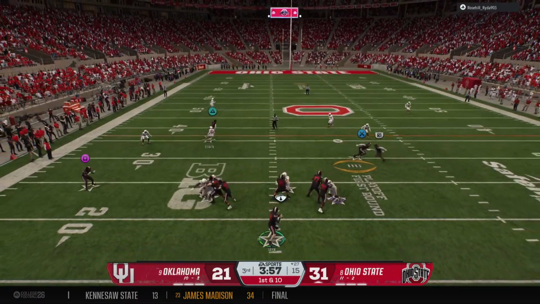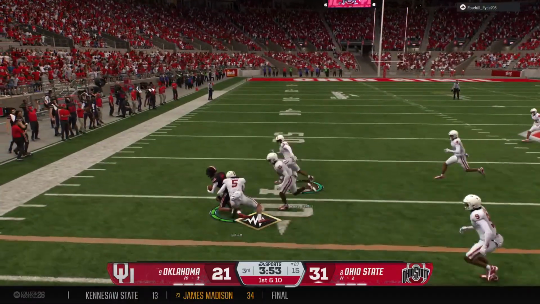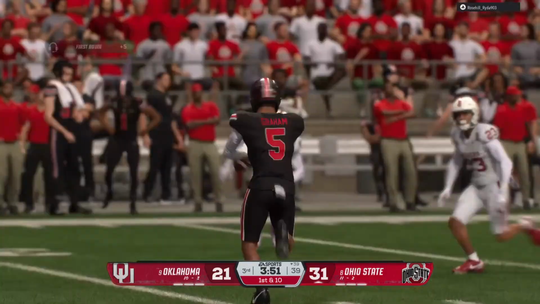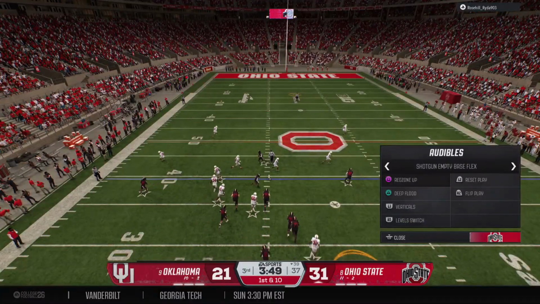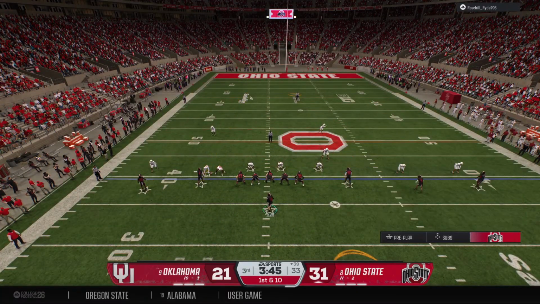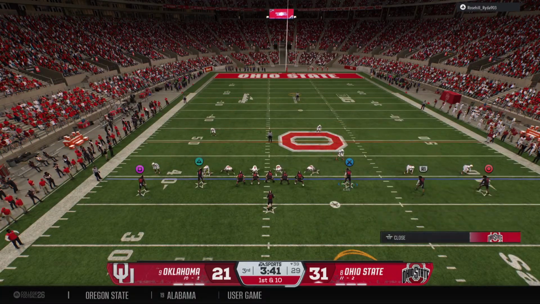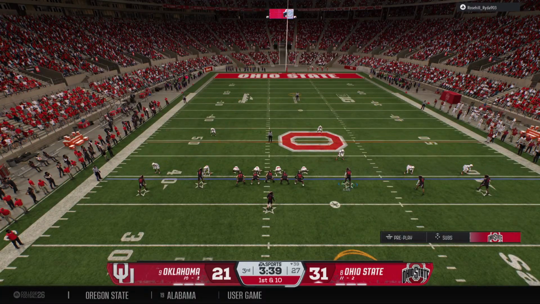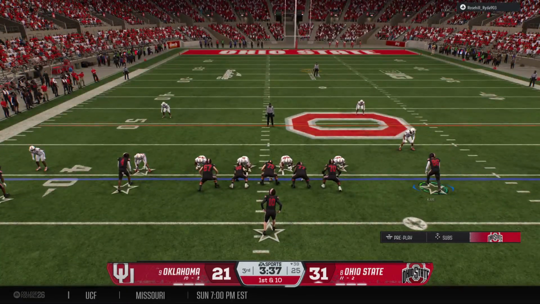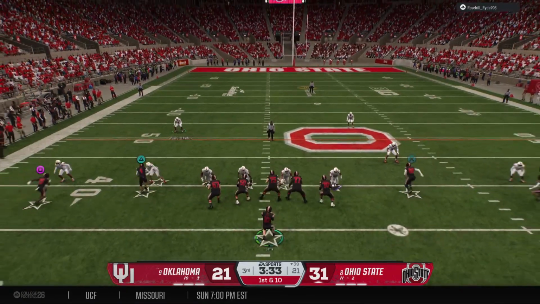On 1st and 10 here, looking to throw the ball. Pulls it in. It's Graham. Tough running that breaks a tackle, picks up the 1st down. Buckeyes will hustle to the line to run the hurry-up offense. Just much like we saw in the first half, this quarterback can put the ball right on the money. Now, you know the defensive coordinator at halftime spent all the time he could with his secondary to come up with answers on how to try to slow this guy down.